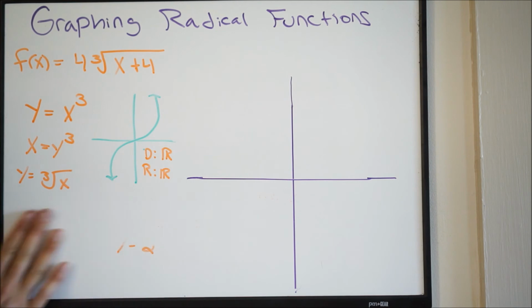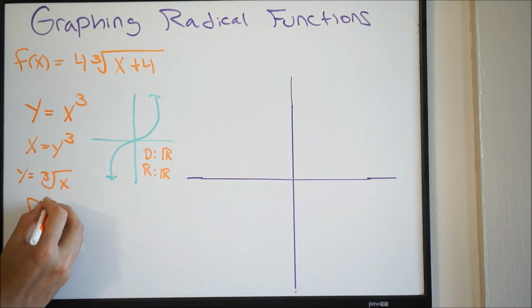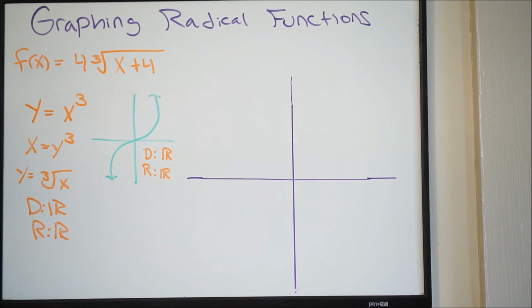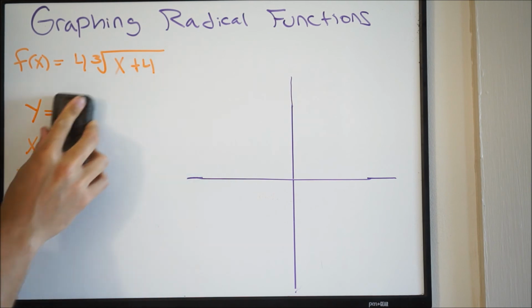So for this, when we graph a cube root, we can expect the domain to be all real numbers, and we can expect the range to be all real numbers as well. Now, you don't have to go through all of this, but this gives you a clear picture of what you're graphing. That way you can make sure that you didn't make mistakes at the end. So if this all checks out, you know that you did it right. So our domain and range we can expect to be all real numbers here. All right, let's go ahead then and start graphing.